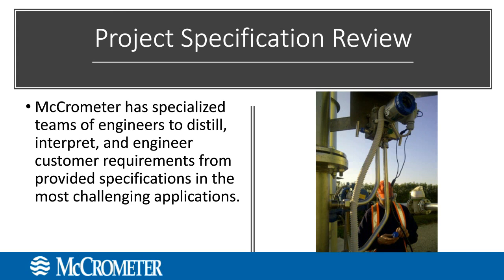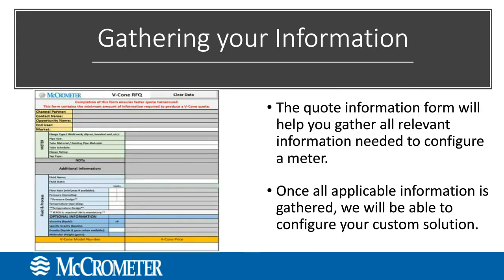So now that we've gone over all the different aspects of the meter, how do you know what you need in order to start asking more questions about a specific application or order one? Upon request on an email I'll provide to you on the next slide, we have a quote information form available to help you gather all the relevant information to configure it. And once we're able to gather that information, we'll be able to not only provide you quotes on the meters that you're looking for, we can provide initial sizing calculations, and then for some of the larger projects, we can even provide an array of different documentation options depending on whatever the VDRL, vendor document requirement list, might have.